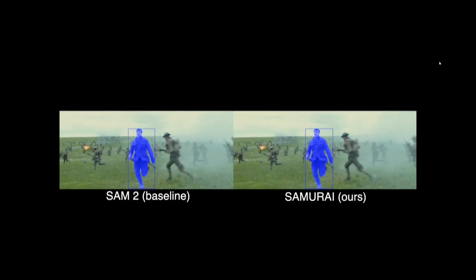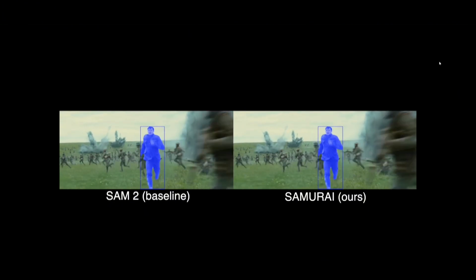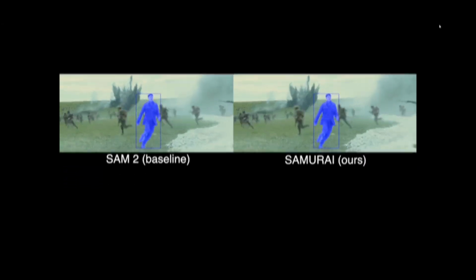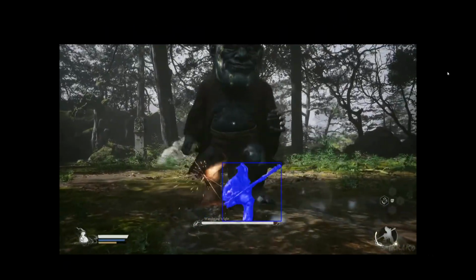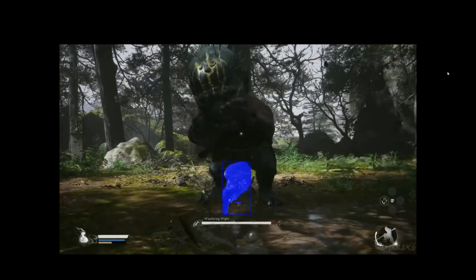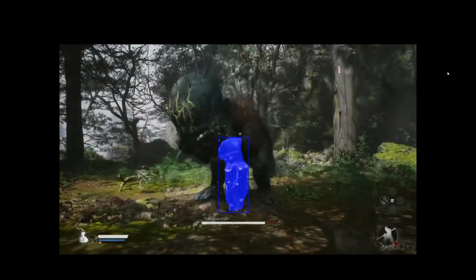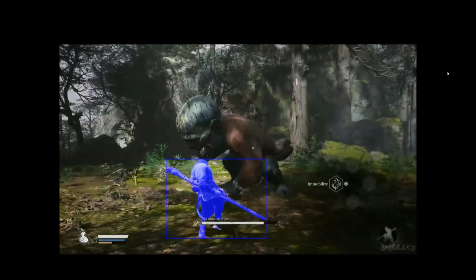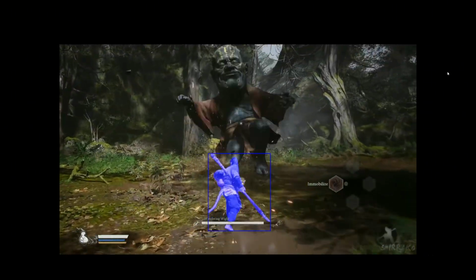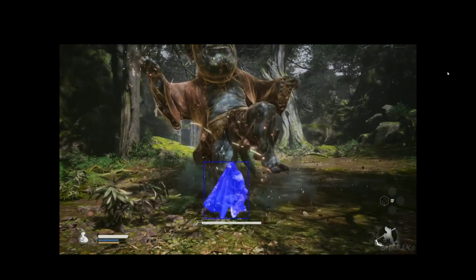The tool is equipped with an advanced tracking algorithm that excels in challenging scenarios, such as rapid movement, occlusions, and background clutter, as shown in this example compared to Segment Anything algorithm. Its robust design allows it to handle various tracking tasks, from simple object motion tracking to more complex multi-object tracking in dynamic environments.